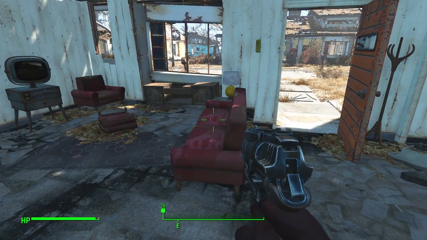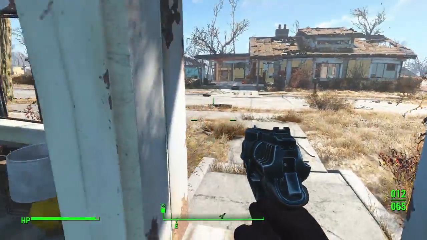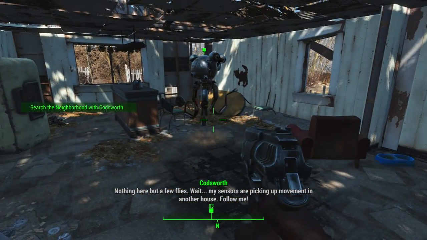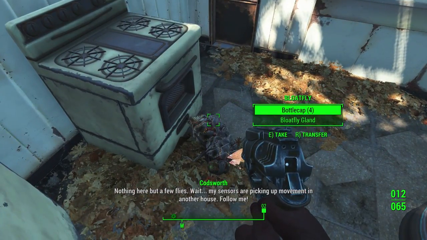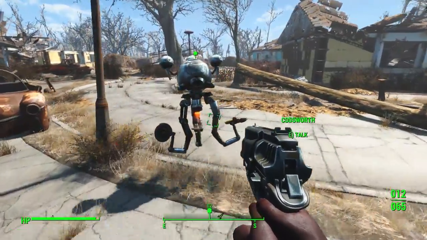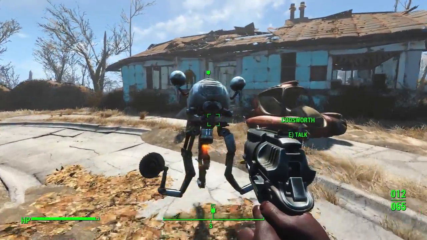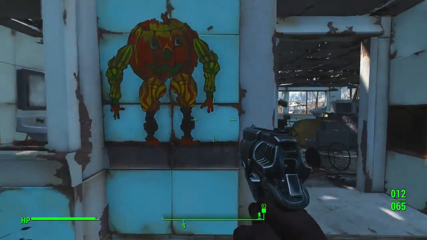This was our place. Whoa. You okay, Codsworth? Some rad roaches? Yeah, but a few flies. Wait. My senses are picking up movement in another house. Follow me! Bloat flies. Alright, let's go with Codsworth. Make sure that he stays safe. We'll purify the neighborhood. Restore it to its former glory. Yes. We'll rebuild.